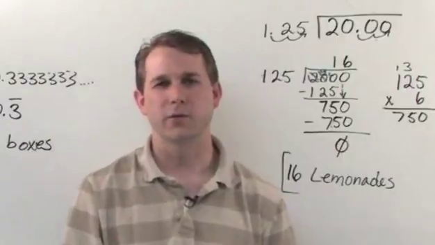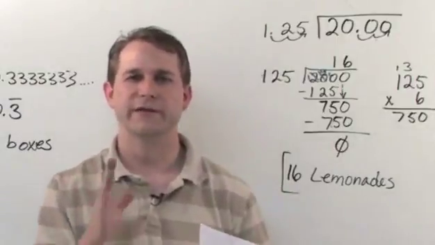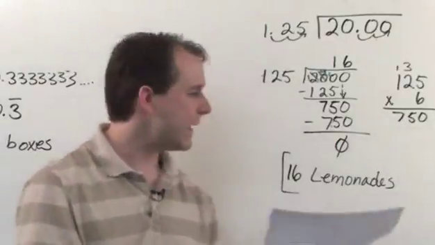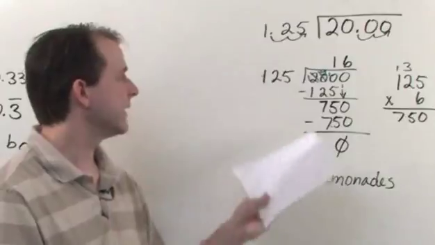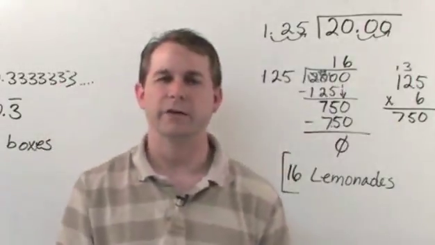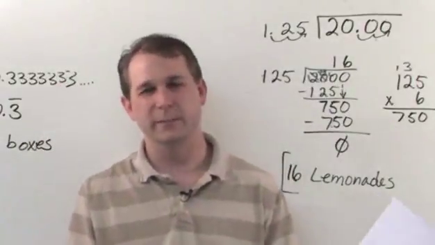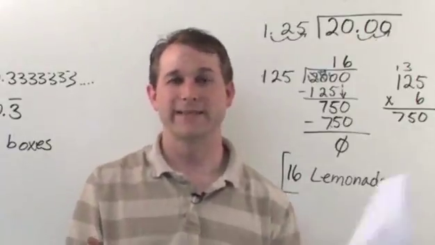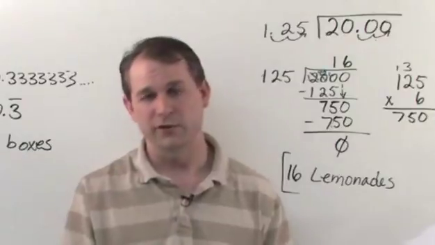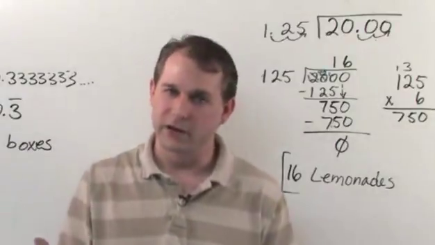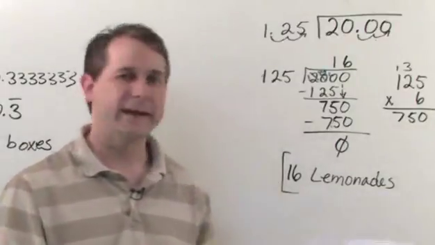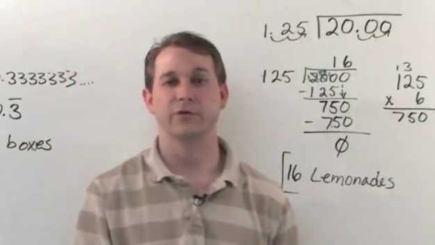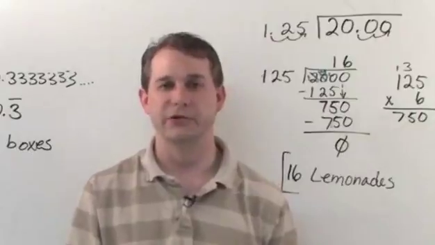So if you just work some problems, you understand what you're trying to do and not guess. And then also just see if it makes sense. It makes sense that you would need to sell about 16 lemonades to give you $20, because each lemonade costs just a little bit more than $1. So if each lemonade cost $1 exactly, you would only make $16. So that's almost 20 by itself. But each lemonade costs a little bit more than $1. So this answer makes sense. With some practice, I think you'll understand how to do word problems involving division with decimals.